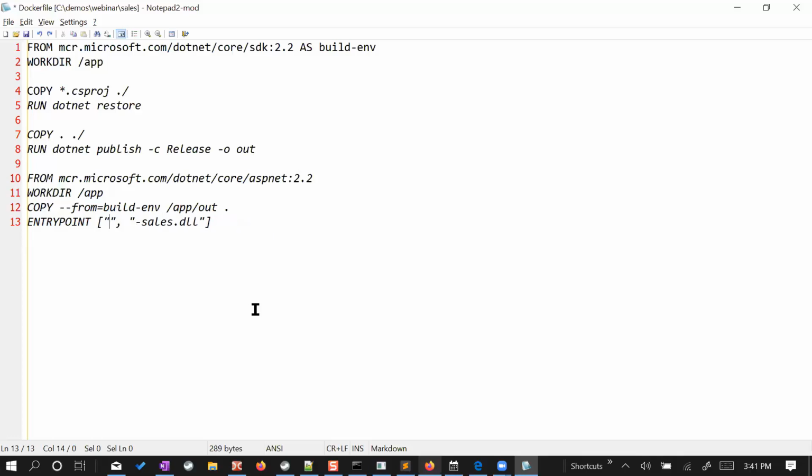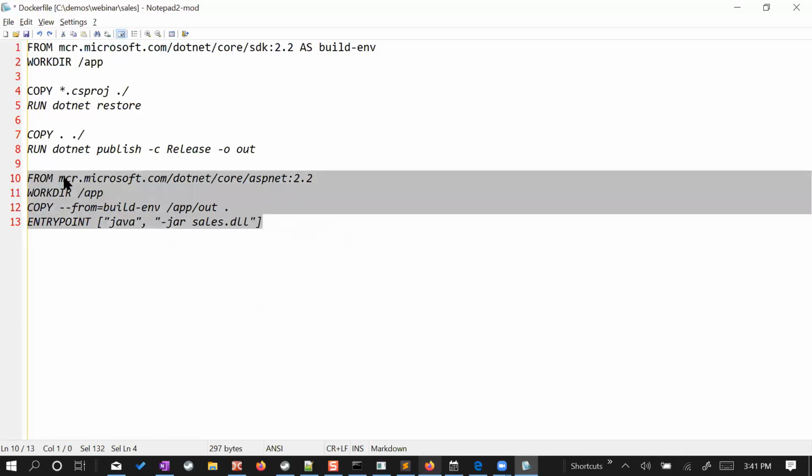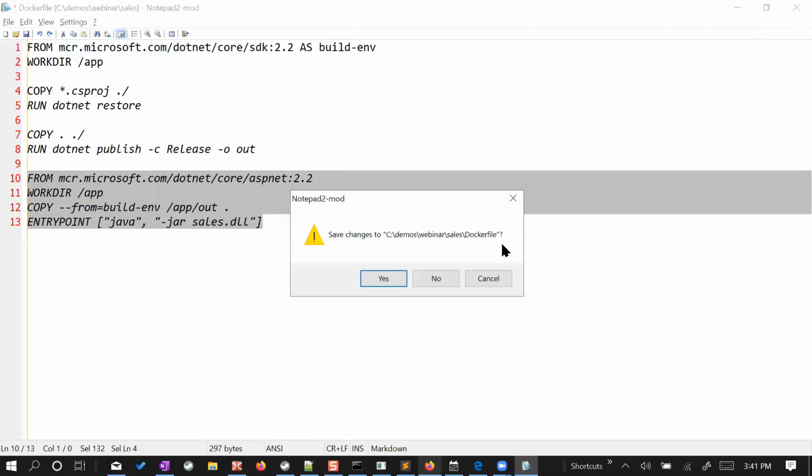So basically, entry point is going to run our application. So this last bit is going to make sure that whatever build we have performed in a different image, it will get the deployable artifacts and store them in this image that will be deployed later on. So just make sure that you have a Docker file.